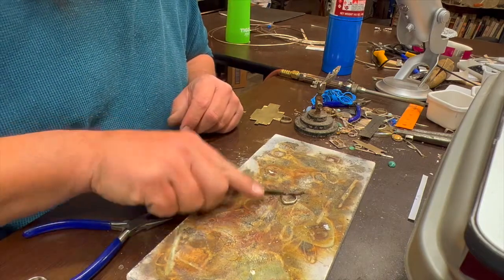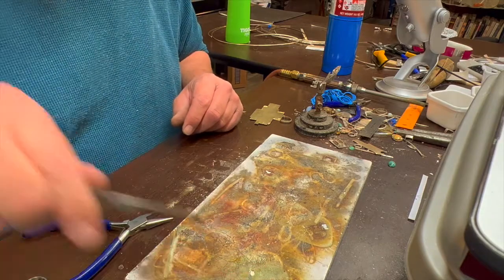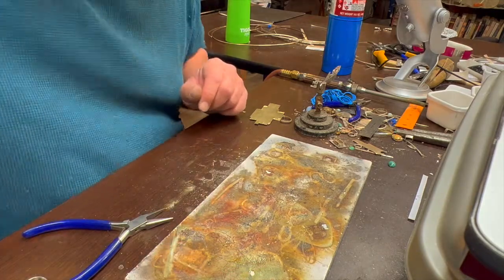Okay, now, while this is still hot, I use cold pickle, so I'm going to toss this in the pickle while it's still warm, and it tends to clean up faster.